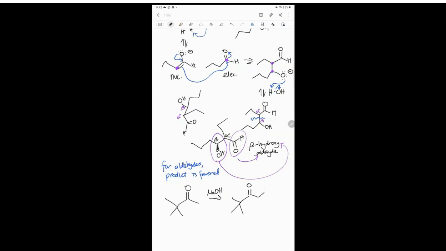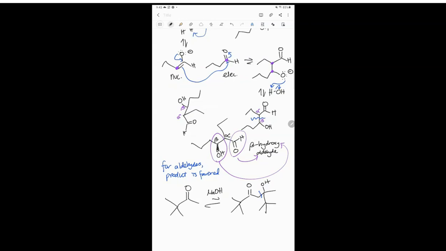I'm going to draw our ketone carbon, which is now an alcohol. That ketone carbon had a methyl group, and then it had that T-butyl group. Our new bond that we formed is right here. It's between the alpha carbon and the carbon containing the alcohol. In this case, the equilibrium, which I've neglected to draw, will actually favor the reactants more. So this reaction is less likely to happen.